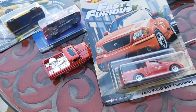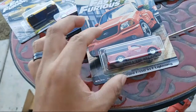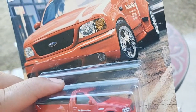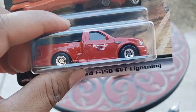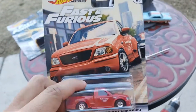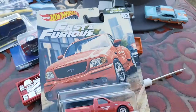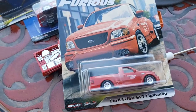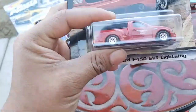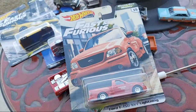I see my bro David — he did a swap on the casting with some muscle rims, like five-spokes. Very nice for sure. I can't tell from the picture on the back if it's the same wheels he has on the casting itself. There's the scene when Paul Walker — Brian — was pulled over when we didn't know he was undercover. Very nice casting for sure. I think I do have an F-150 Lightning in a tuner version with real riders — it had like a hood scoop, came out all crazy — but nevertheless it's a Lightning.